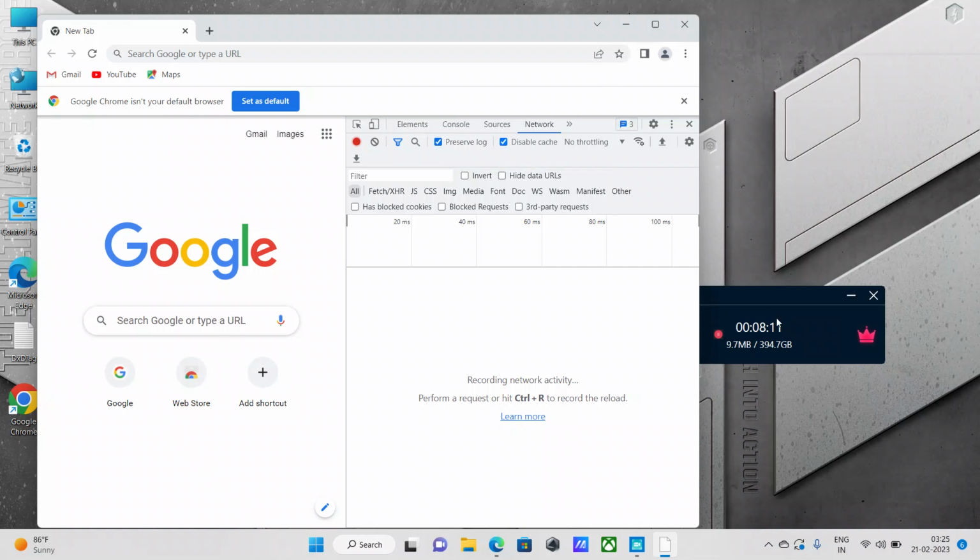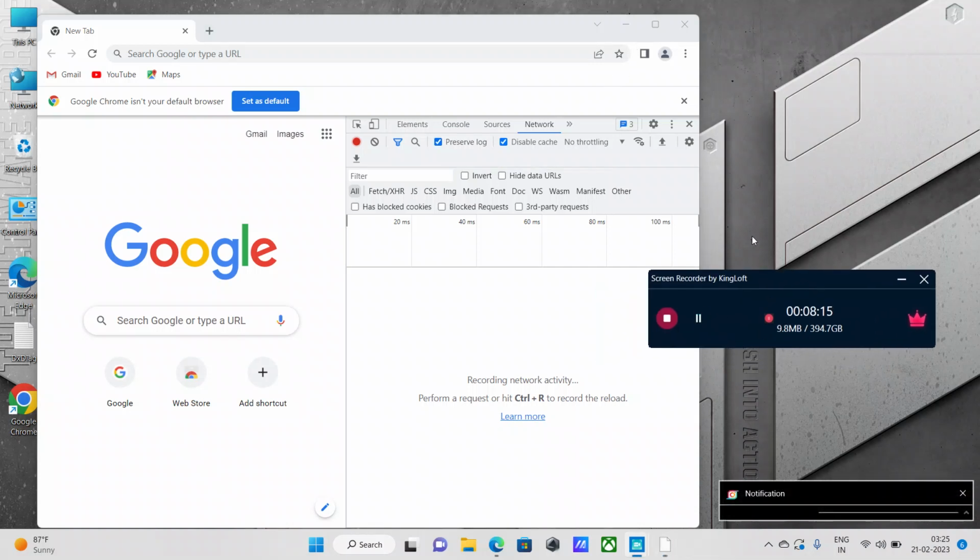And preserve log is nothing but, so basically this checkbox lets you persist logs between a page refresh. Basically this is very useful when you are debugging a website issue that requires you to refresh the page, since otherwise the output is cleared. During a page refresh, if you don't enable this, all the previously captured requests will get deleted. That's why we select this option, so that during each website refresh, the data will be persistent, and the previously captured logs would not go away or vanish. So that's the basic use of both these options. Enabling both these options over here.